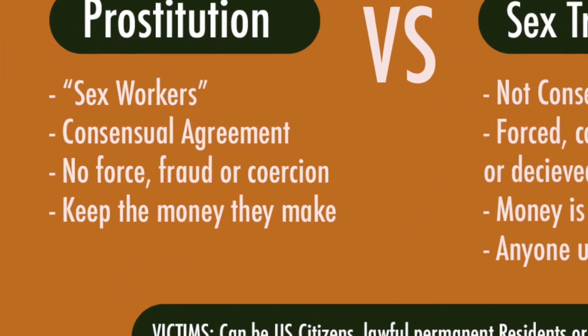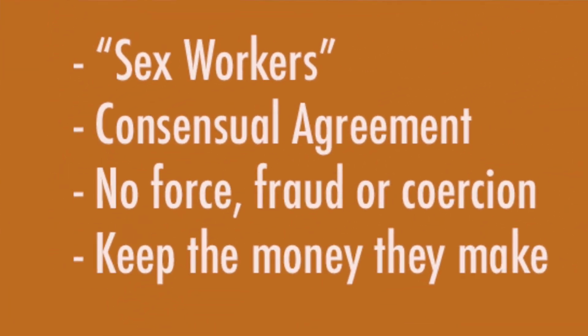When you're watching a news broadcast, you need to understand that by law, all minors are considered to be trafficked. Legally, in the very definition of it, they are sex trafficked because they're minors. Let's make the differentiation here. Let's understand that prostitution is consensual. This is an adult who is in agreement without force, fraud, or coercion with a buyer or a John that this is what she has chosen to do, and they agree together that this is the act they will do. And then she keeps the money from said act.